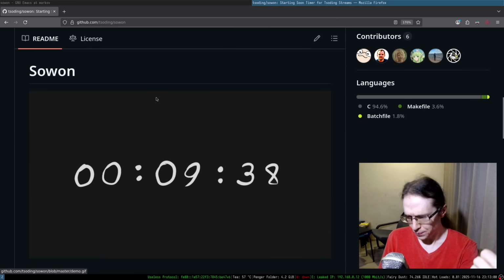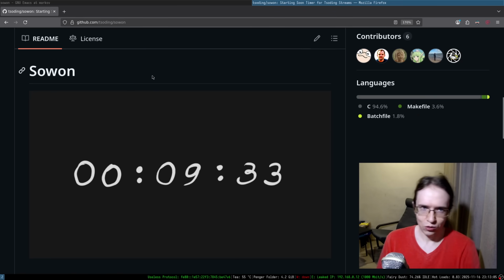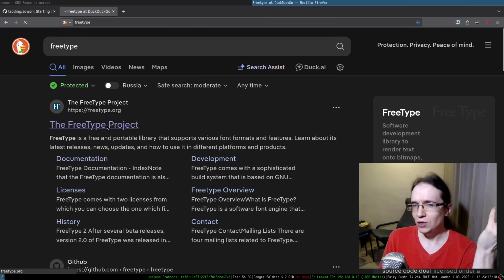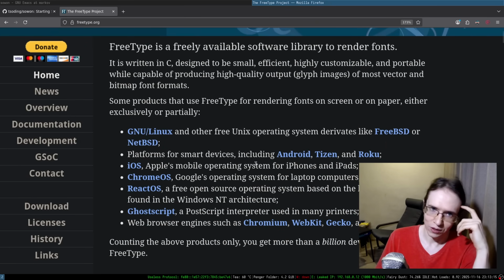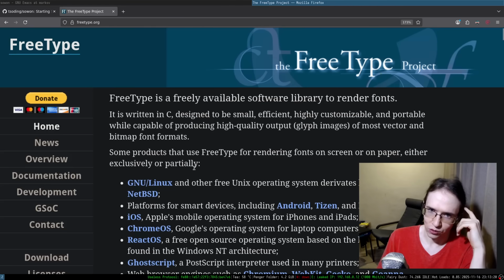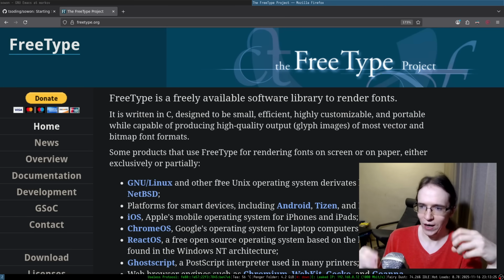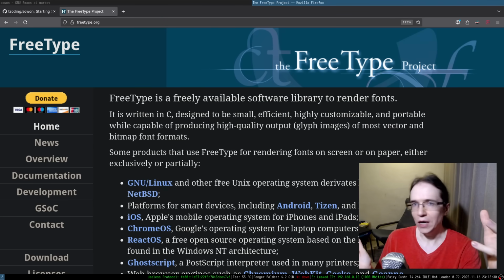Some time ago, we looked into a library called FreeType, and I'm going to put the link to that session in the description. I would say it's a foundational library for software, generally for the internet, because pretty much any software, especially free software, is using this library for rendering fonts. It has the capability of not only rendering the fonts, but also extracting the curves of a particular glyph. The curves are usually quadratic Bezier curves, and lines.